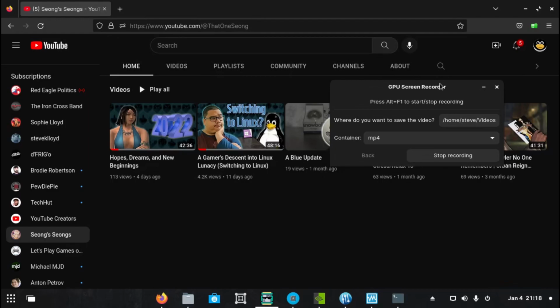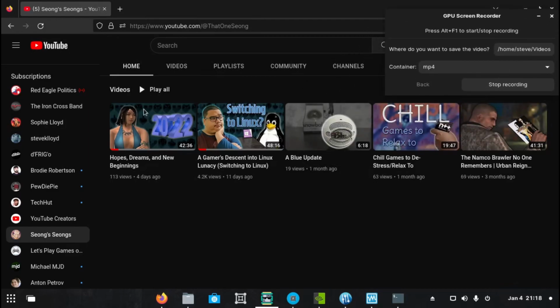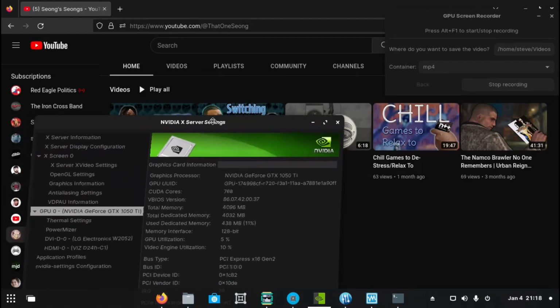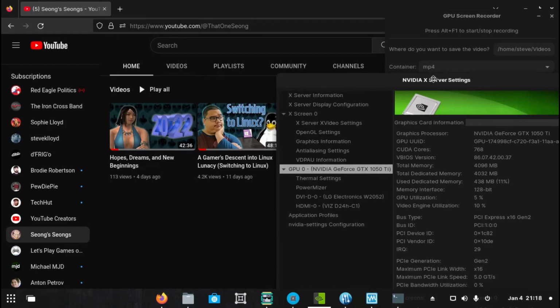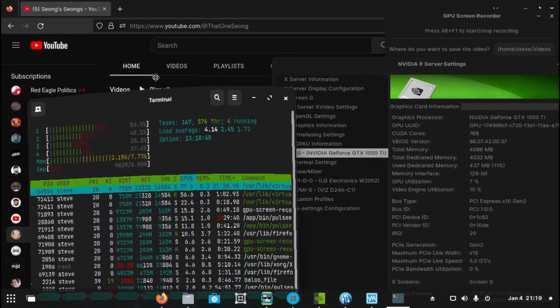But anyways, he found a program I haven't heard of. It's for NVIDIA cards only. It's called GPU Screen Recorder. And that's what I'm using right now. And I'll put that up there. Put this right here. And you can see my video engine utilization is at 10%, GPU's at 2. Use the NVIDIA driver to encode and record the audio from.